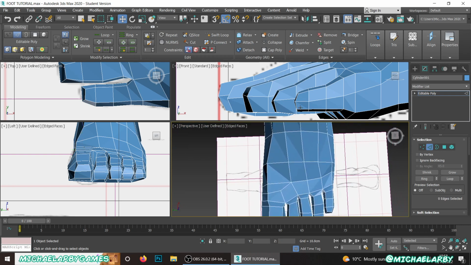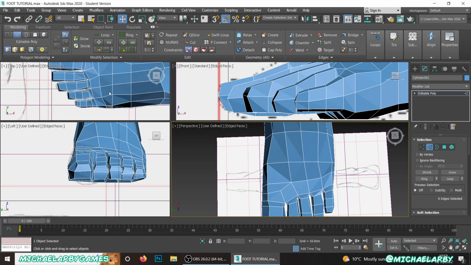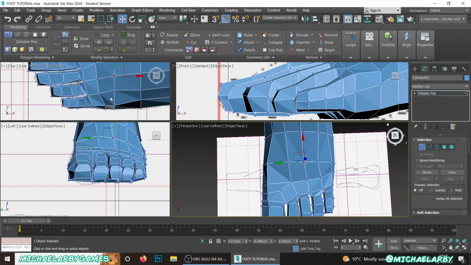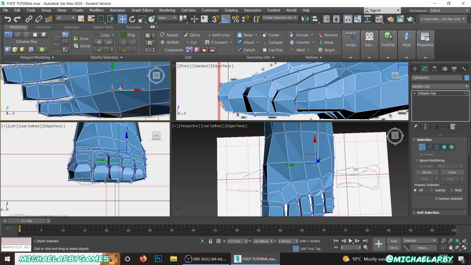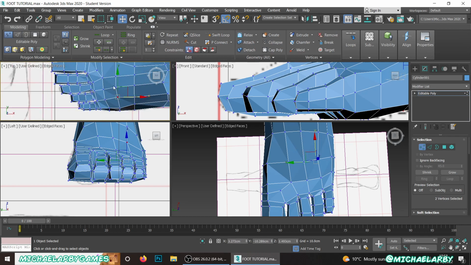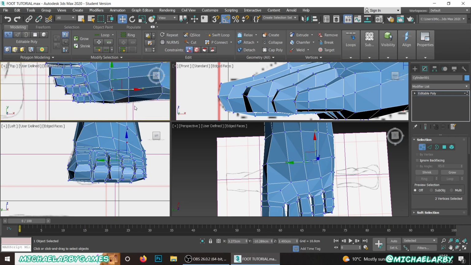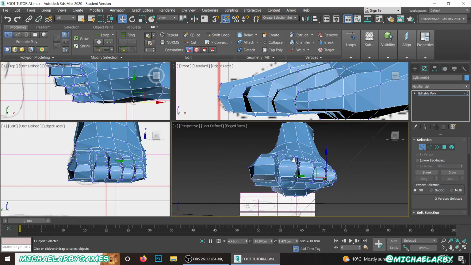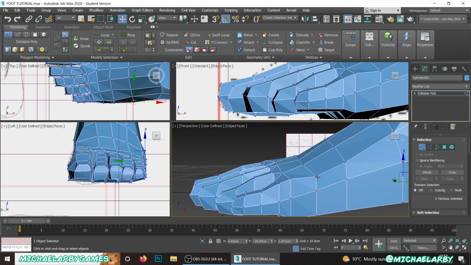The other thing I can maybe do, just select a few of these, get those curves working a bit nicer, maybe here as well. It's not the most important thing in the world. It might just make those polys flow a little bit. And as we move these, check your other angles, just make sure they're not creating any weird lumps and bumps. So might need to move this up a little bit more in response.